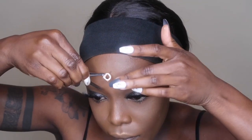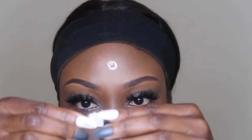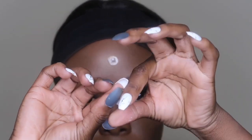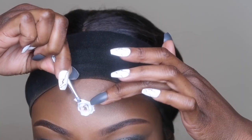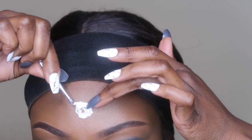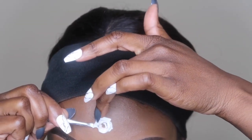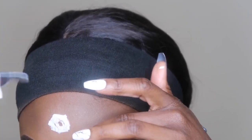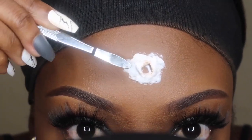Now that the circular form is complete, I'm just going to stick it on my forehead — it had a lot of glue on it, so that's how it stays, but you can always add more glue. Now I'm going to take some more tissue paper, fold it and flatten it. This is going to be what I use around the bullet wound to give it a scab look, like my skin is coming up a bit. I'm going to add more Elmer's glue and place the paper all around the wound. This step is so important — it helps add depth and makes it look more realistic. I seriously would not skip this step. At this point, I'm just going to mold it and make sure it's the shape I like.